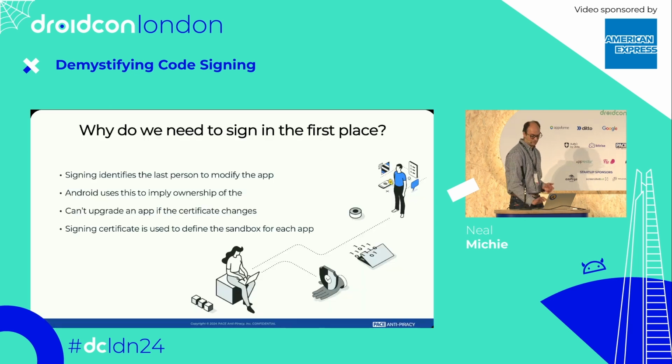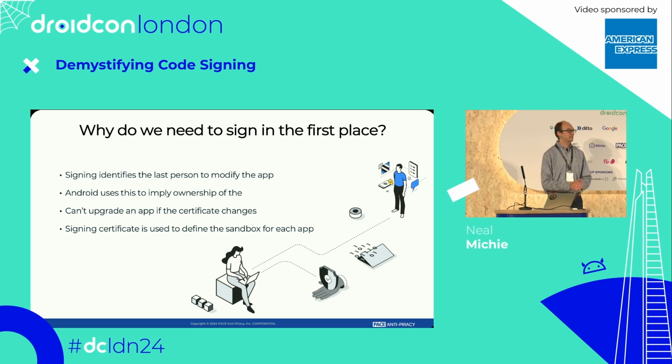Right, cool. So what's the point of all this? Why do we go to the effort of signing the apps? Well, I think as we just showed, the signature identifies the last person to modify the app. Normally that's the developer, but in many large organizations, development and release are split into different teams. So it's not always the developer working on it, it could be someone in the release team. But equally, this could just be someone that's trying to hack the app and get it running, after making modifications or changes to it.